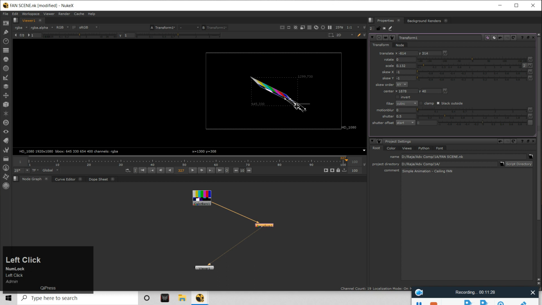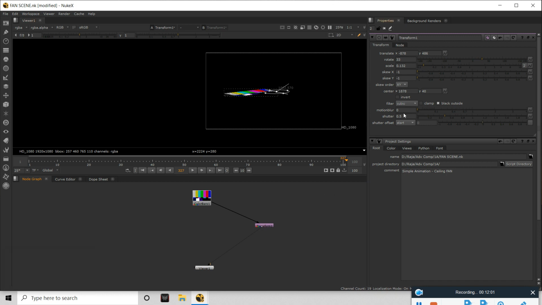Now the whole thing you can keep in the center. Now see, if I rotate this, it rotates like this, like a clock. Got it? This is the logic of the center. You can use this logic and then you can do so many things. You can make a clock animation, you can make whatever other animations that you want. So this is how you have to understand the transform tool.